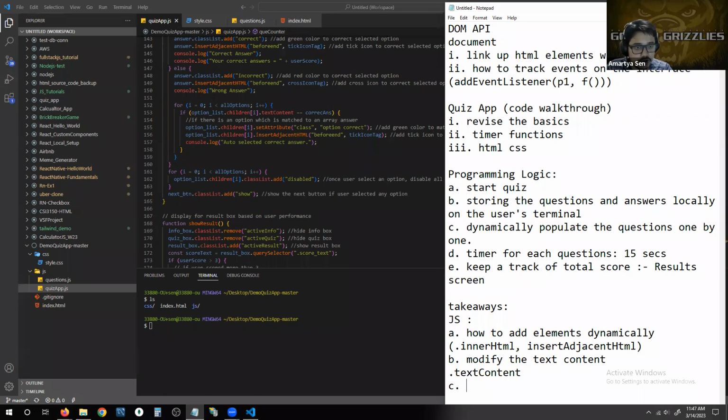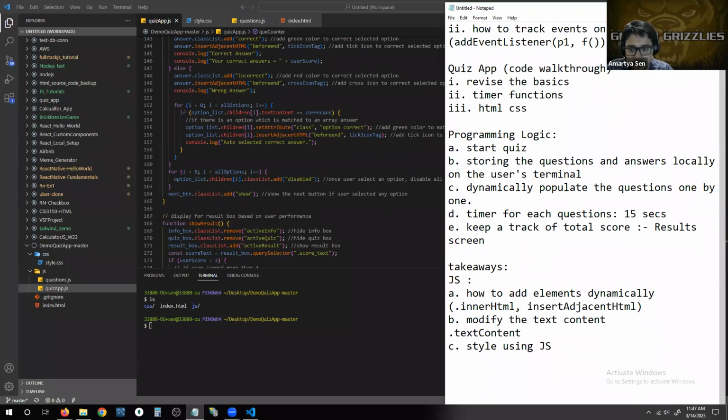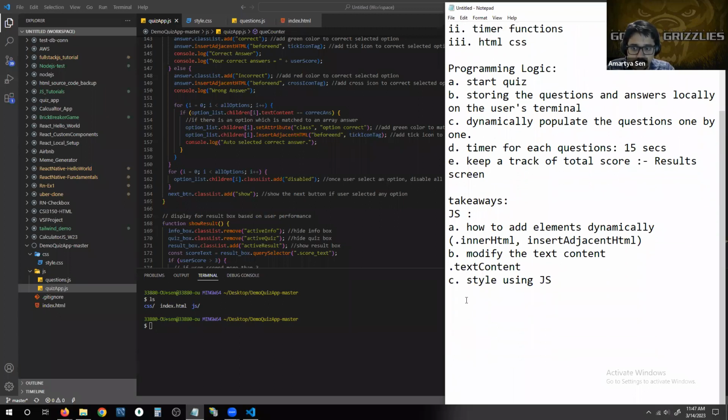And then if you want to change the style using JavaScript, then what you can do is you can access this property that is basically object.style., and then after that you need to specify what type of style that you're trying to change.